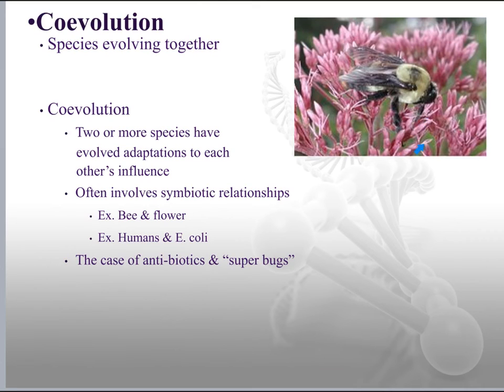So the example here might be a bee and a flower. If this flower changes color from being purple for whatever reason to red, the bee might evolve to, I don't know, sense the red color flower better. Or maybe it's the smell of the pollen that changes. The bee that can sense the pollen might have to change to that. So this is called coevolution. As one of these things changes, the other one will adapt to it or not survive.